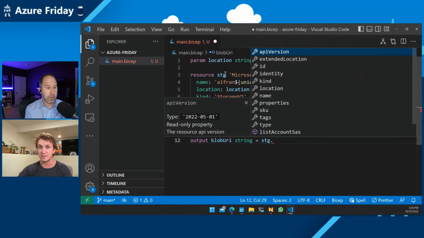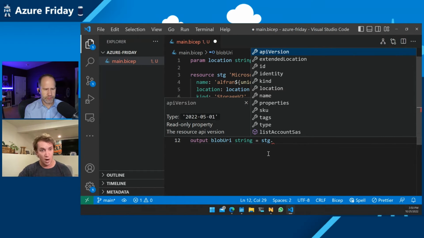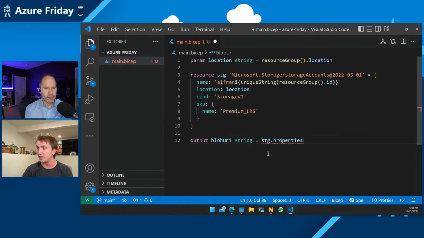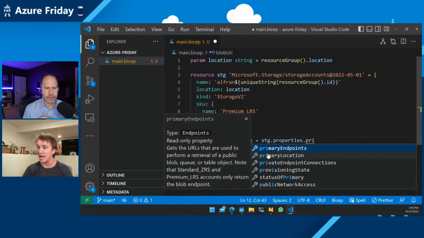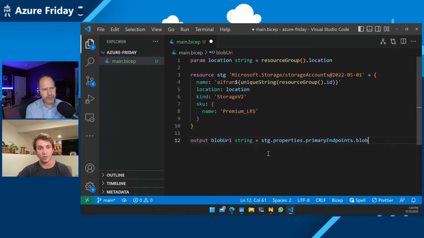So I'm using that symbol from the storage account. And I can actually do dot property access, just like a regular programming language, what I would expect to be able to do. And I can go through here and say storage dot properties dot primaryEndpoints dot blobURI or dot blob. And I'm able to get all the completions through all of that.